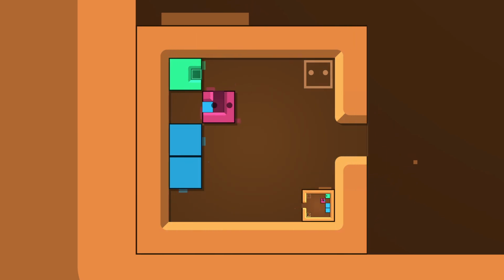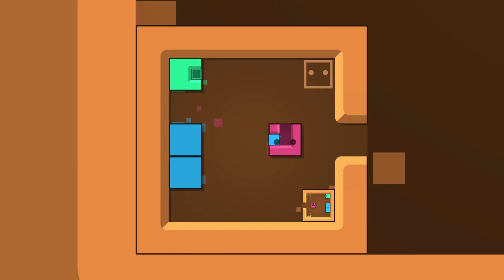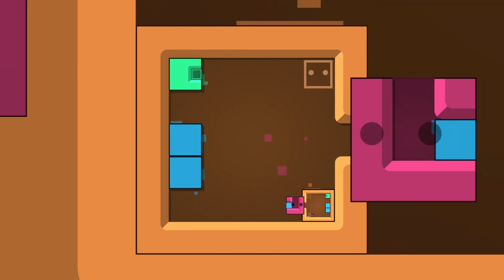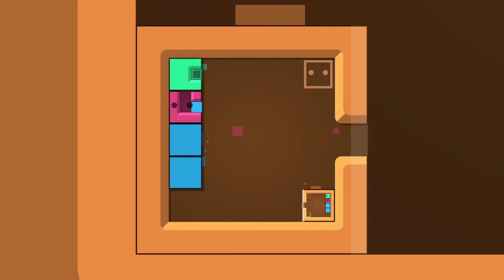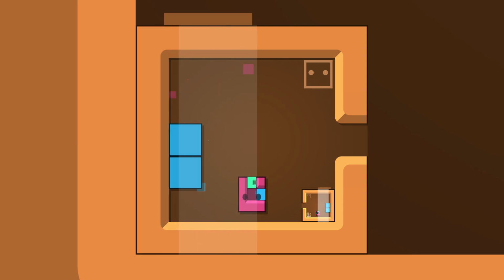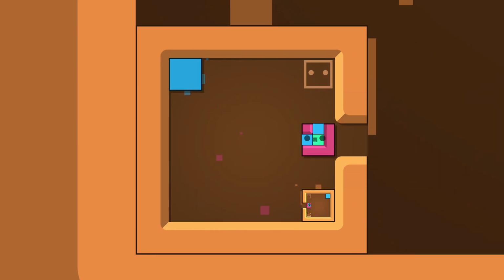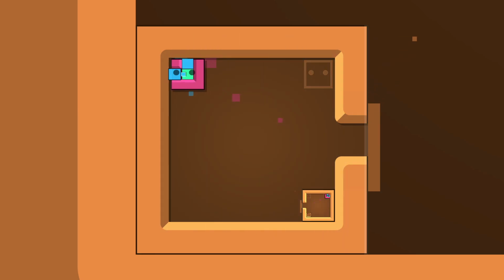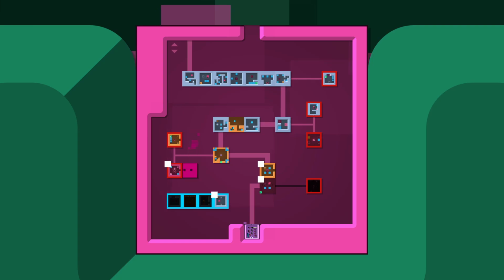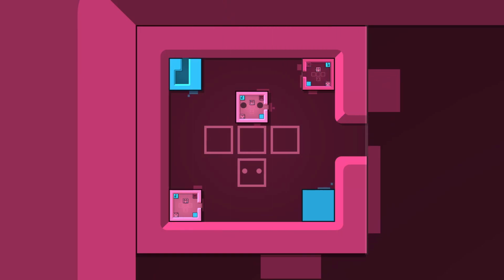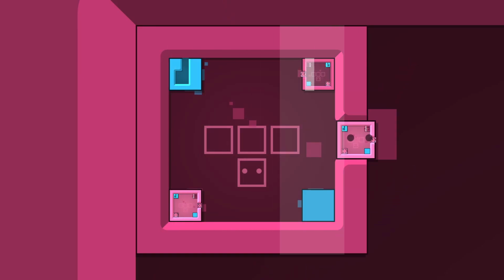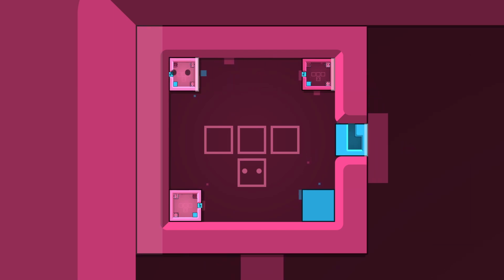All right, so the idea here, I suppose, is that I need to make sure I can get this one inside of here, and then make it so that it's forced inside that green one, which by flipping back and forth is as easy as that. And then here, same basic thing, just a little bit more complicated.